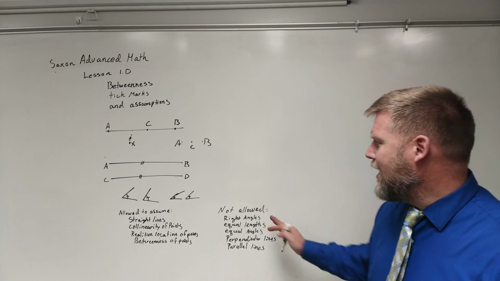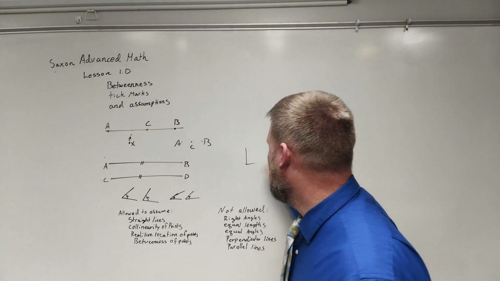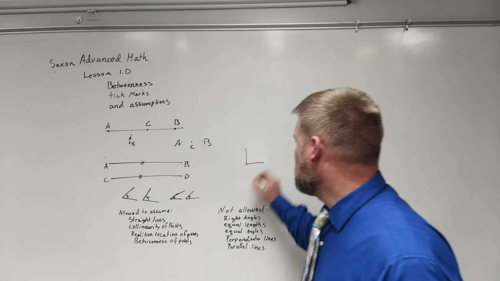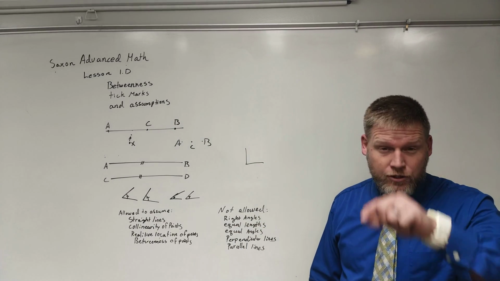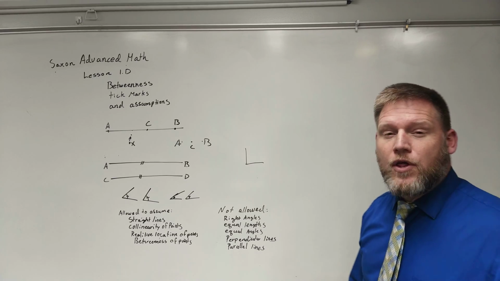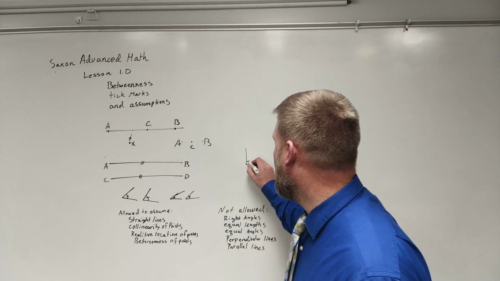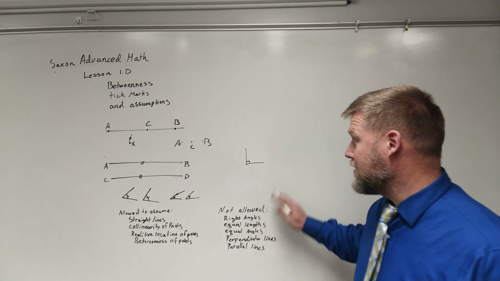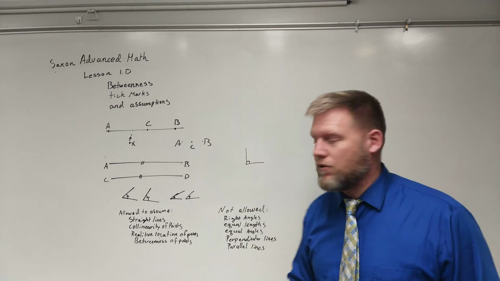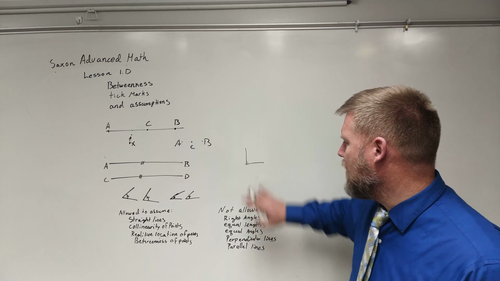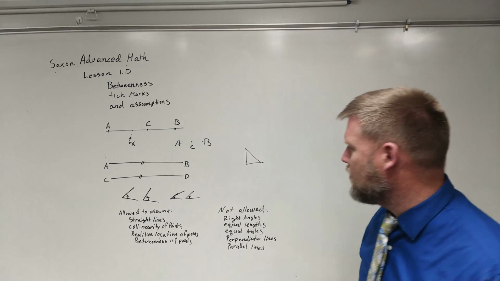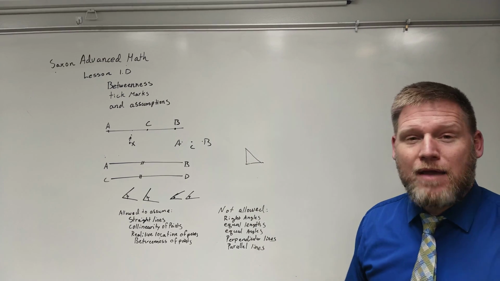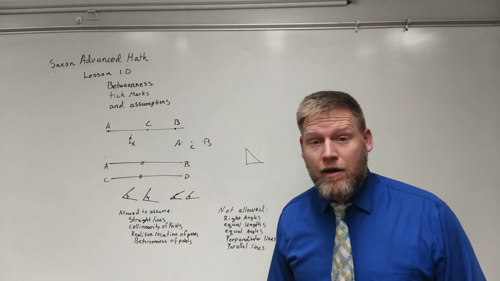What's not allowed? I can't assume right angles. I can't look at that and say, looks like a right angle to me. If it's a right angle and they're telling you it's a right angle, they'll give you the little box in here, and that takes the assumption out. Now it is by definition a right angle. But if it doesn't have that little box in the corner and it's just an angle, I can't say this is a right triangle because it looks like a right triangle. It may be 91 degrees instead of 90 degrees.